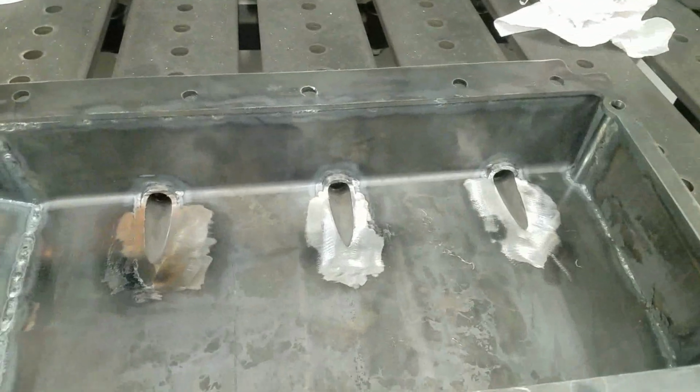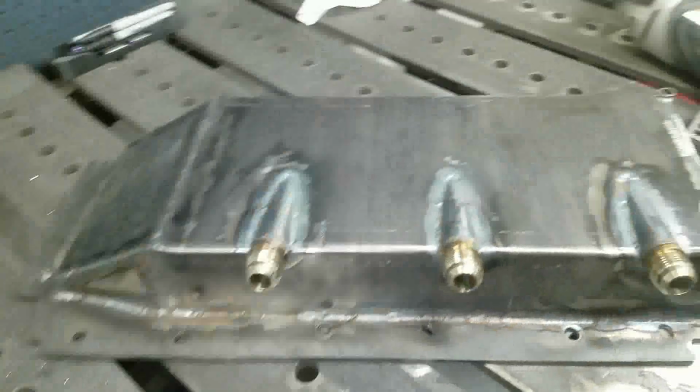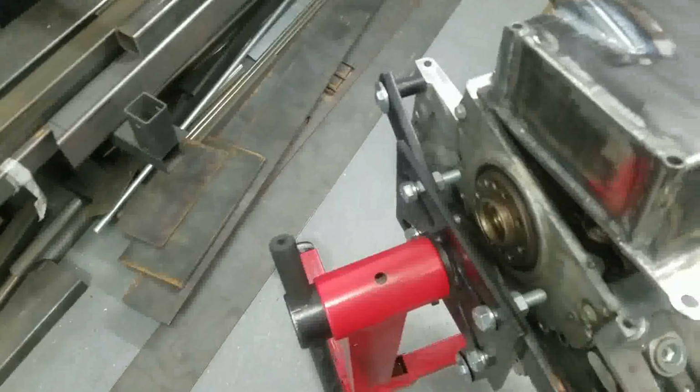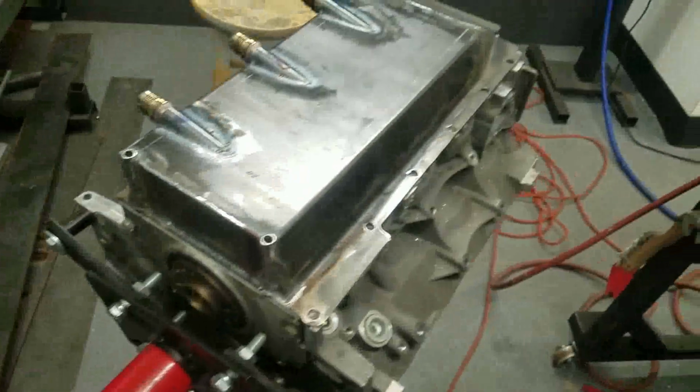We'll try to get that walnut blasted, but for now, this project is complete. This is a dry sump oil pan for a Generation 5 small block.